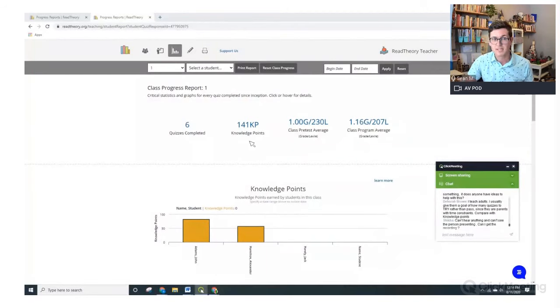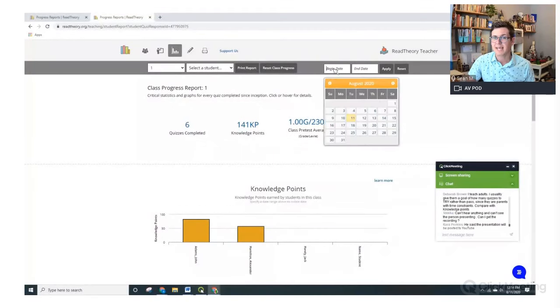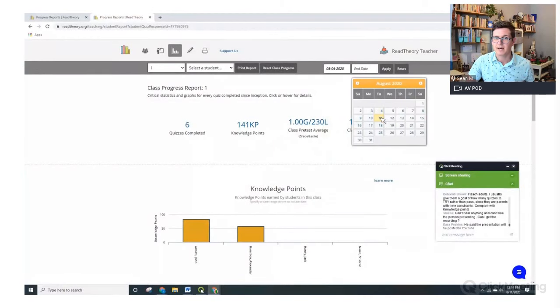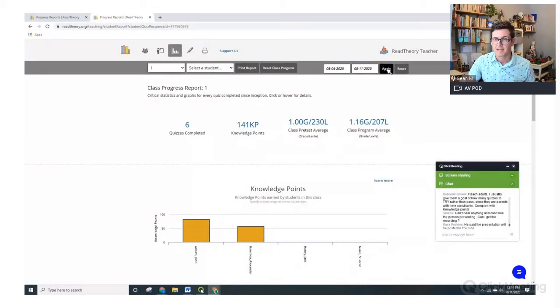Now, what you see when you first get dropped in here is the total points that they've earned. And this is what I want to draw your attention to. You can set weekly or you can set daily goals. So I can go ahead and say, I only want to look at work that's been done this last week. I set the goal, I apply it, and oh no, nobody met my 50-point goal this week. So it looks as though Alexander Hamilton got close with 38 points, all right?